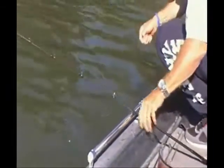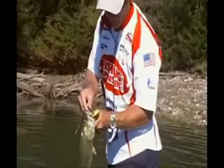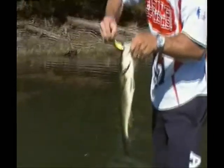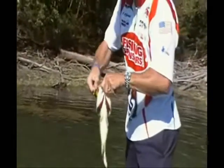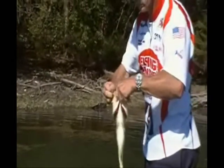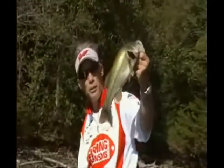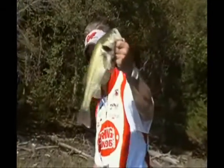Okay, we got a crankbait fish coming here somewhere, but he's behind Joel. There he is. He's jumping around. Not a bad fish. He had all the hooks in him. He had a face full of hooks. And that's the way we like him. He was an aggressive fish. You get all those hooks in them, they don't come off. They're tough to get out of them. There he goes. Not a bad little fish. Crankbait. Nice little crankbait fish.